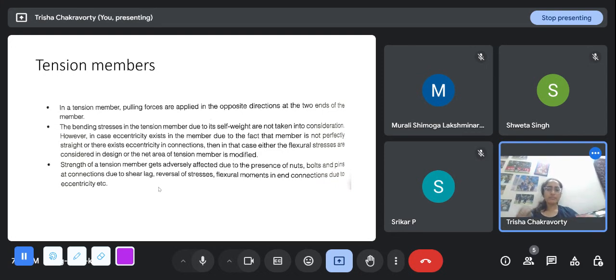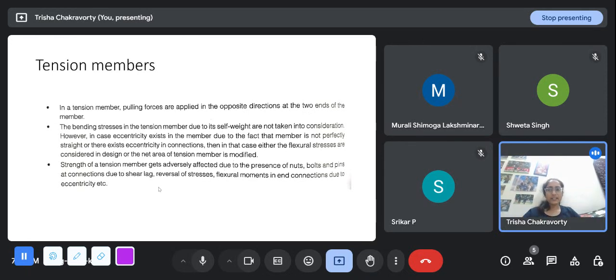In a tension member, tension, we know what tension is. Tension is one of the four basic types of forces that we study. There are four types of forces: tension, and compression is included here. Tension is a force along the axis of a member. Bending force is where bending moment develops. Bending moment develops when the force applied is transverse to the axis of the member. And then there are shear and torsional moment. Torsion and tension both have sense or direction along the axis, and bending moment and shear have a direction transverse to the member.